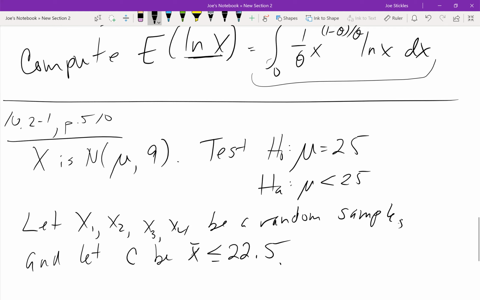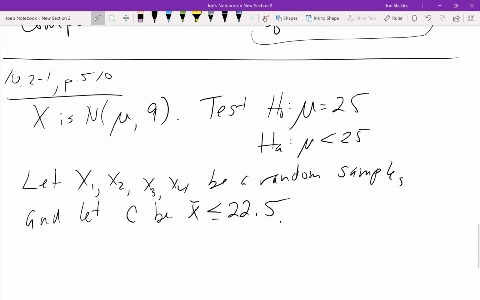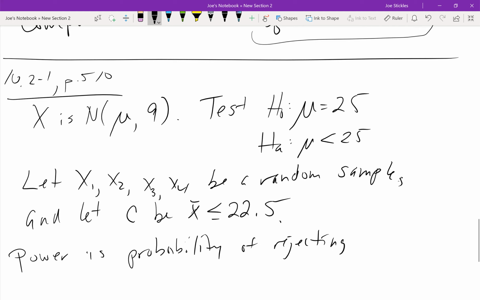the power idea is the probability that we actually reject H0 when H1 is true, or HA is true. The book flips back and forth between HA and H1. It doesn't really matter. Alternative hypothesis.